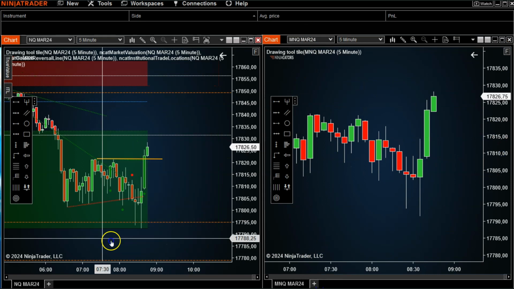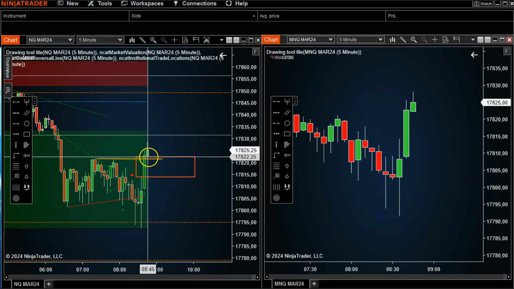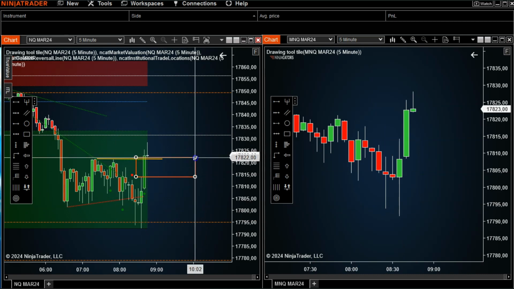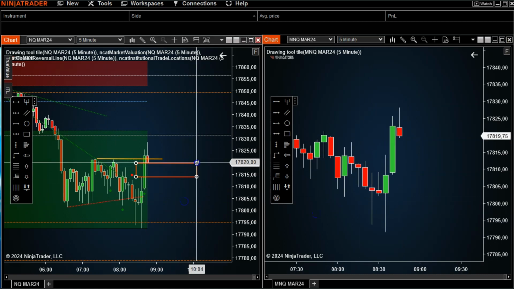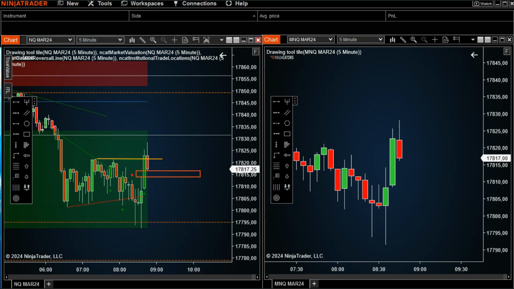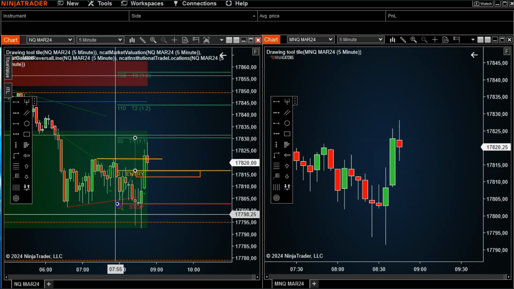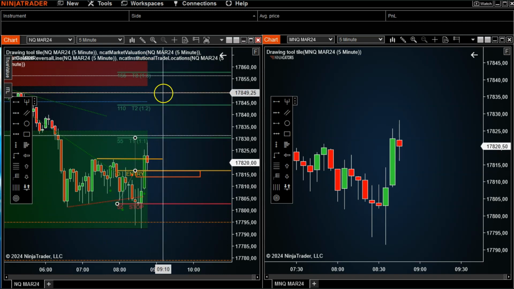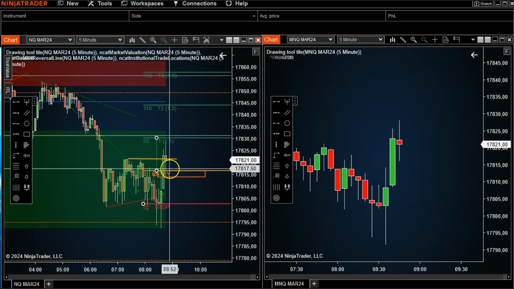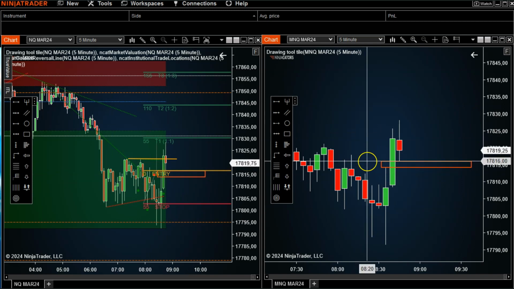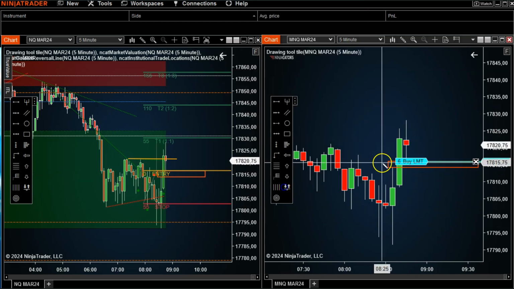So I headed on over to the micro contract of the Nasdaq, MNQ, and I was waiting for a little bit of a pullback, or hoping that I would get one before I would then attempt to get a trade. Now another way that you can determine your trade entry location is to use fair value gaps. And in this case, I believe after the close of that third candle in the formation of the potential fair value gap, a little gap did occur, and I used that as my trade entry location.